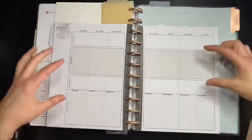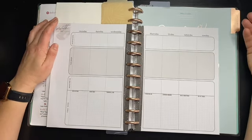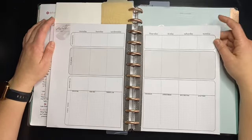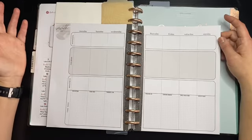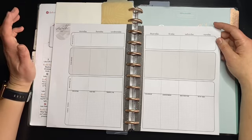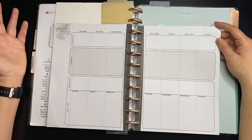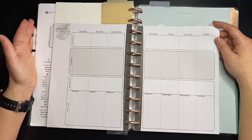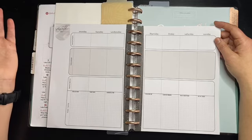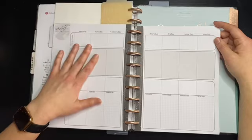So I plan on using this to plan ahead what my protein is going to be, my movement and stuff like that. Because otherwise my 15-minute movement session will come up and I'll be like, what am I even doing? I don't know what I'm doing. Let me research on Instagram or Pinterest. And then now I'm 15 minutes later, I'm distracted by something I found on Pinterest, or I realized an email came in and I needed to take care of it, and I didn't get my movement in. So I'm going to try to plan ahead and assign a day to do that plan ahead.